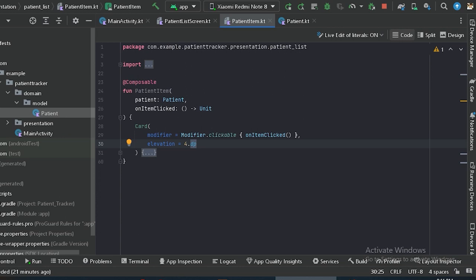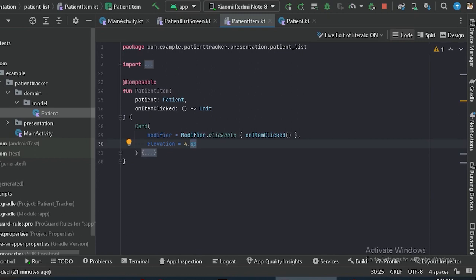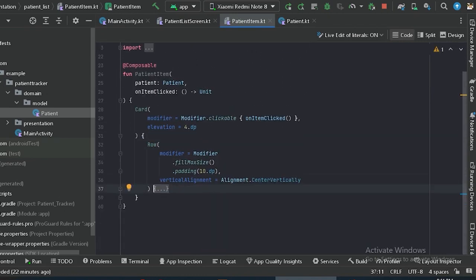And what will be the content of this card? So let's first see the design. So here we can see, first we will take a row layout, like this. First I have taken this row layout, and in that row layout I have used this fillMaxSize modifier.